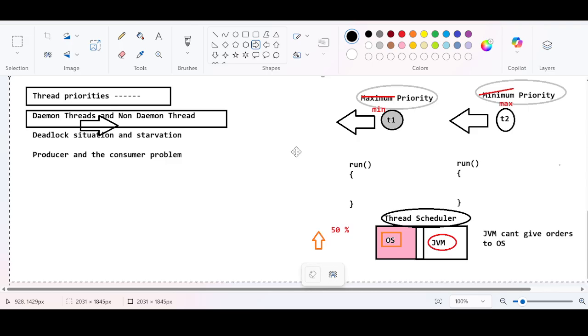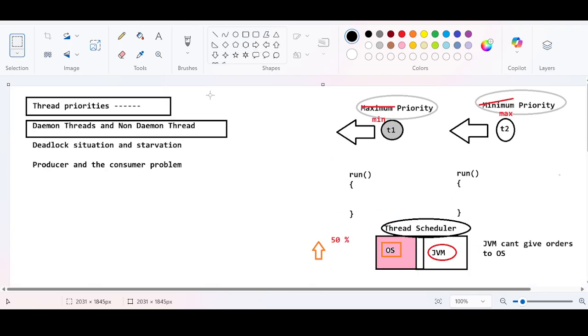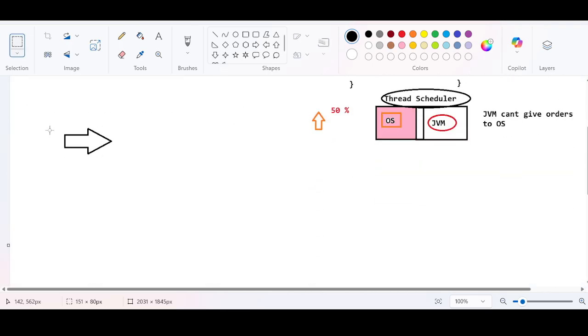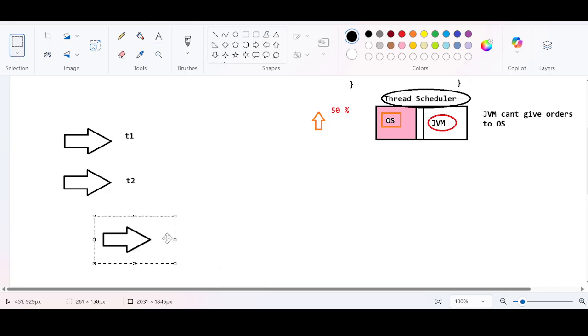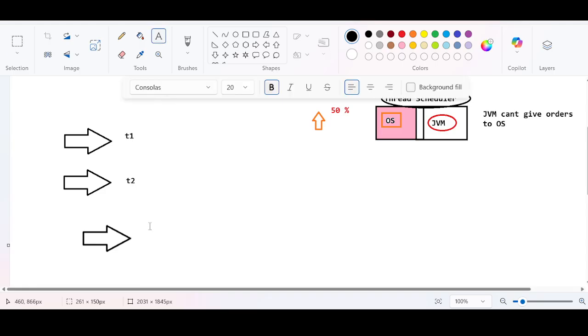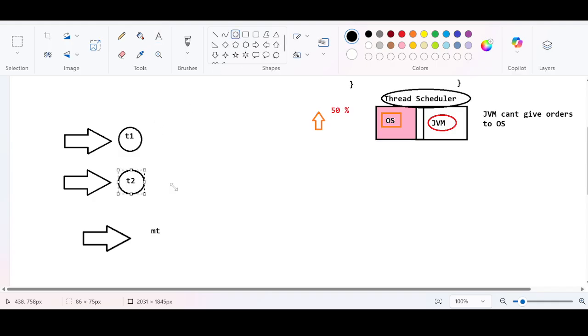Through the Java program, you have created at least 3 threads. You have created 2 threads, thread one, T1, and T2. And what is the other thread you are going to have? You are going to have the main thread, yes or no? The main thread is common. The main thread will always be there. Developers have an option to create their own user-defined threads. So through our program, we have created these 2 threads.